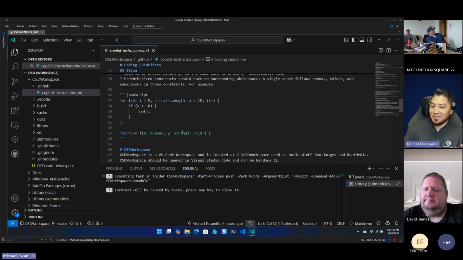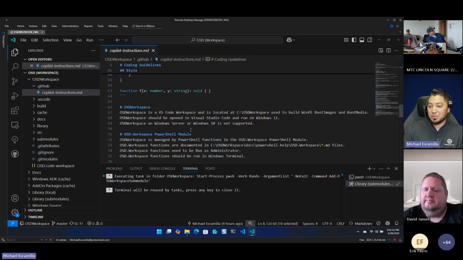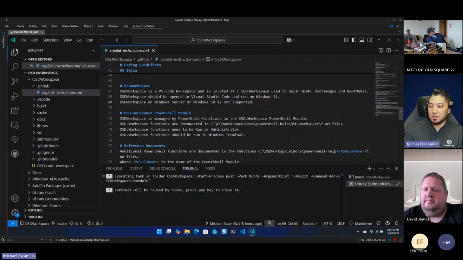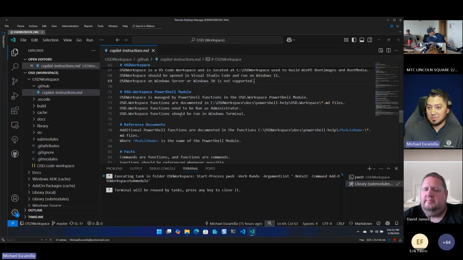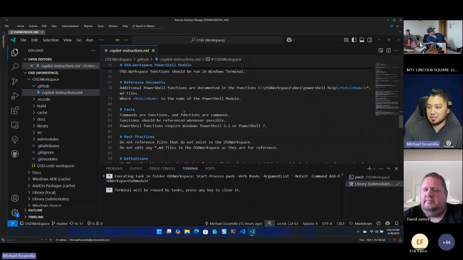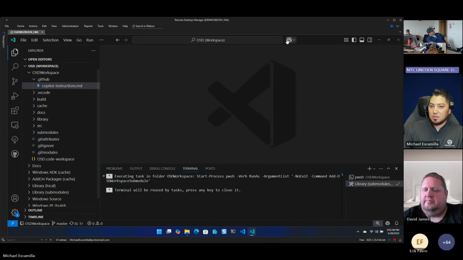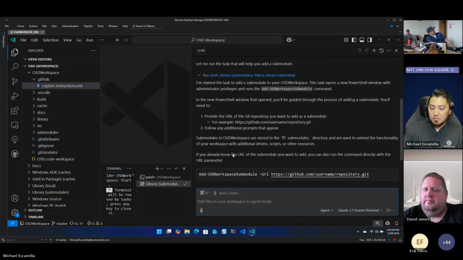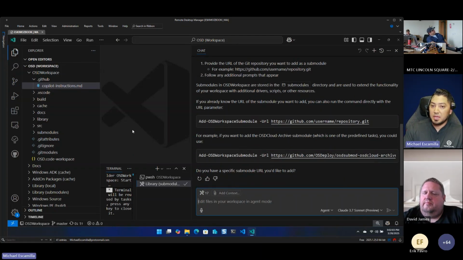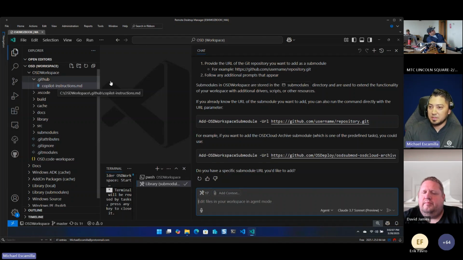And it works really well too. I mean, you can add something in here and reload the chat, and it seems like it listens pretty well. So like also mentioned before, I think this is what makes the GitHub Copilot one of the best Copilots, because it's kind of easy to tailor to what you want. And then pulling down those help files helps as well. Yeah, and like David mentioned earlier, that's why we're trying to include as many files in the workspace, because Copilot will learn from it as much as possible.